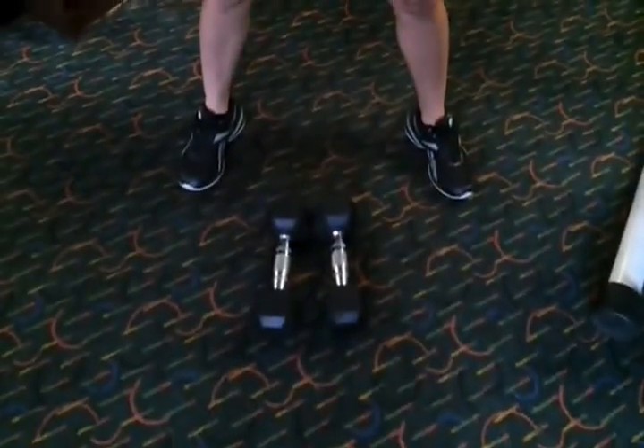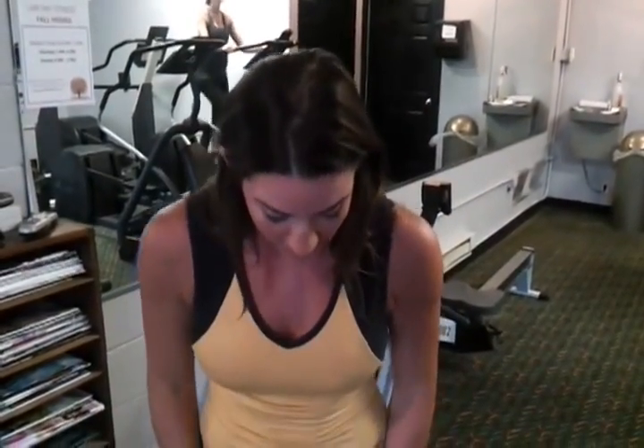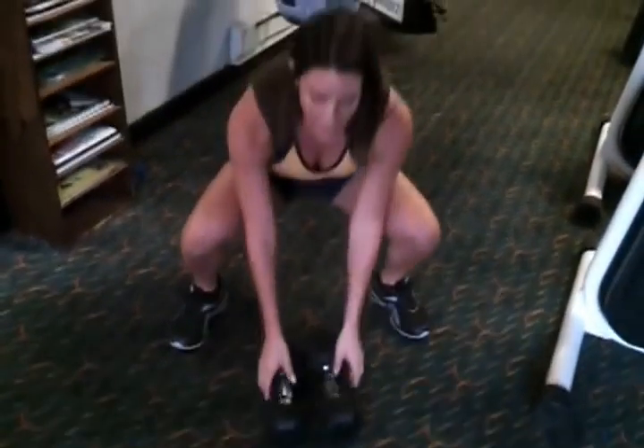So I'm going to grab my weights. I have 12-pound weights with me right now, just something easy breezy for when I'm showing you the workout. What I'm going to do is stand with my feet either hip-width apart or a little bit wider — it just depends on what you really want to focus on.